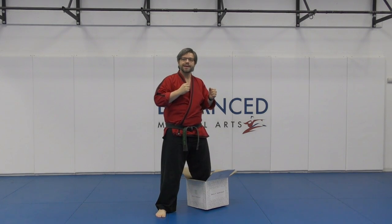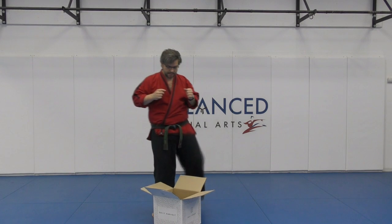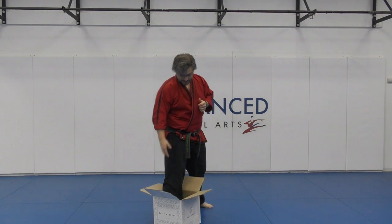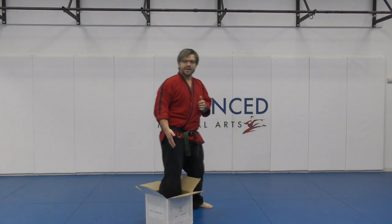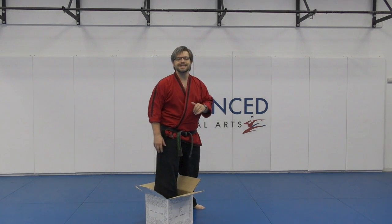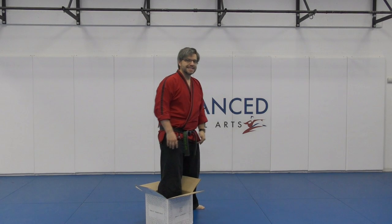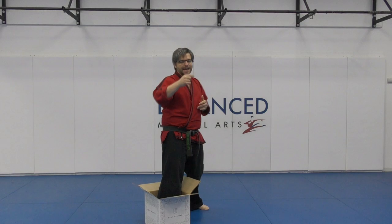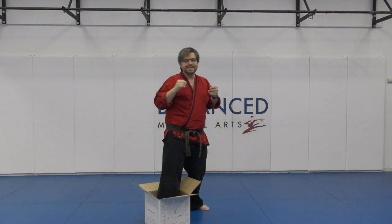Okie dokie. Switch, put your other foot in the box. It should be the foot that's in the front though, right? So this foot's in front. The foot that's in the box always does the side kick. The foot that's out of the box always does the front kick. I'm kicking right at you because both kicks point the same direction.